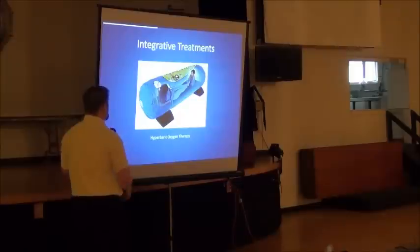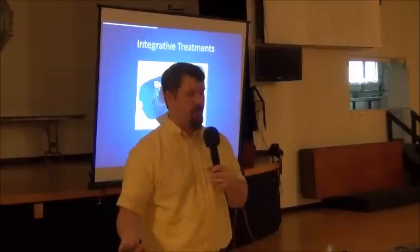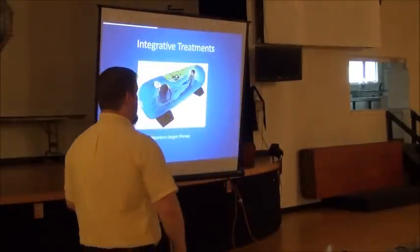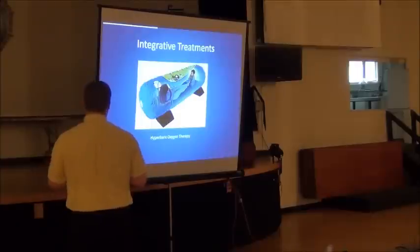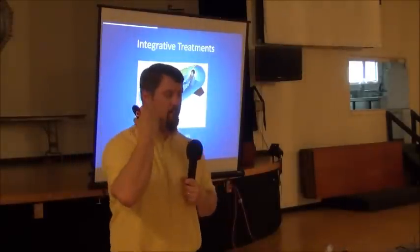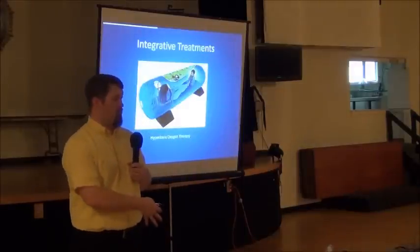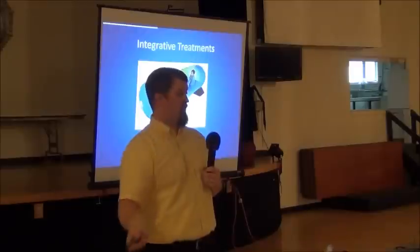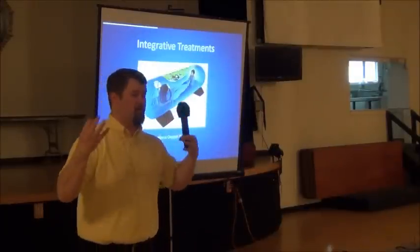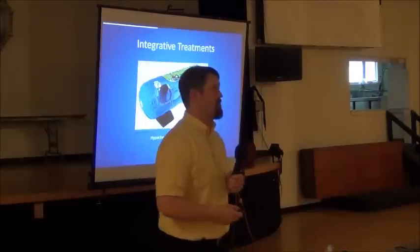One of the other things we use in the office is hyperbaric oxygen therapy. And the reason why this works very well is because, like any pathogen, pathogenic bacteria for the most part do not like oxygen-rich environments. And by exposing them to hyperbaric oxygen, the oxygen is forced into the body through the skin, through every orifice, through the eyes, through the soft palate, through the nose. And it actually diffuses right into every tissue of your body and into your brain and spinal cord. So in people who have Lyme disease, where it's infected the brain and spinal cord, this is one of the best therapies because it will diffuse right into the brain and force the bacteria back out into your bloodstream because it's trying to get away from the oxygen.